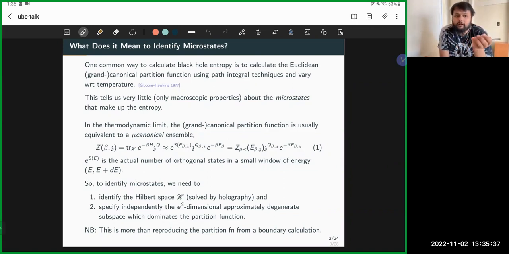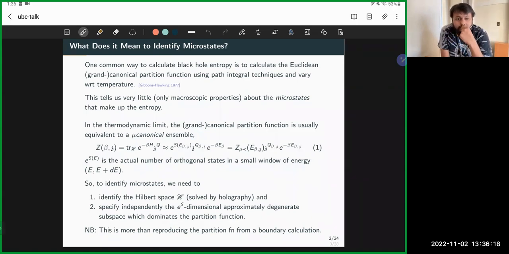And of course, a partition function, a canonical partition function, for example, is a trace over all states in the theory. So what do we mean when we say, what are the microstates corresponding to this partition function? What we mean is that in the thermodynamic limit, there is an equivalence of ensembles that emerges. The grand canonical partition function is usually dominated by states of a particular energy and particular charge, which I've written in mathematical language here. This is called equivalence of ensembles because it's effectively a microcanonical fixed charge ensemble with some factors.